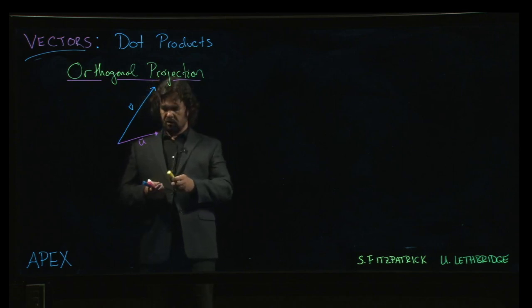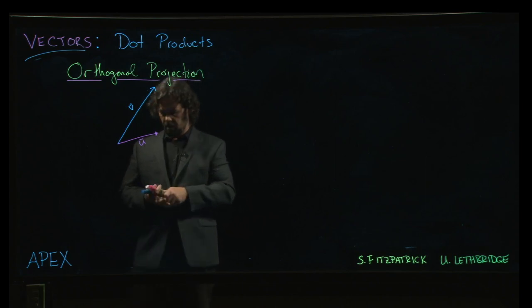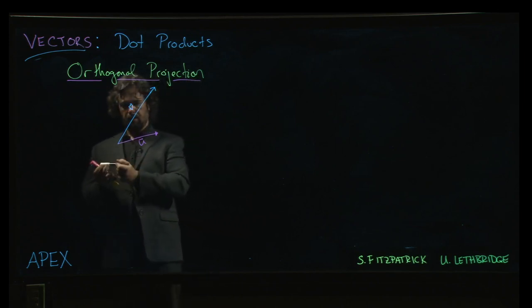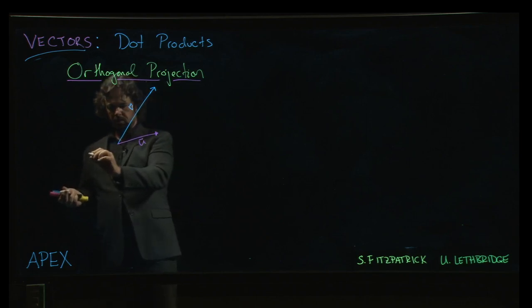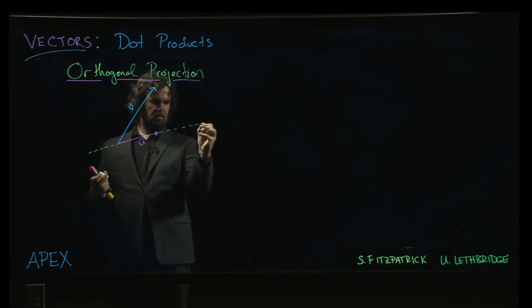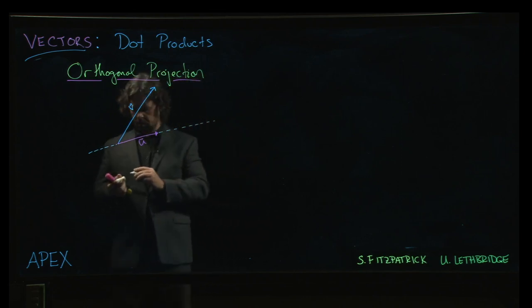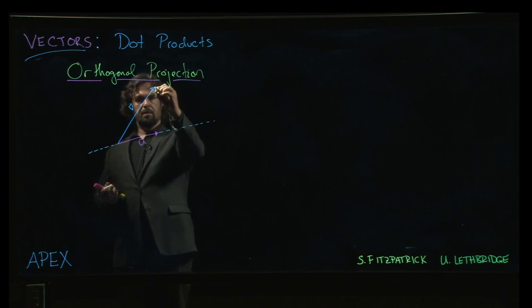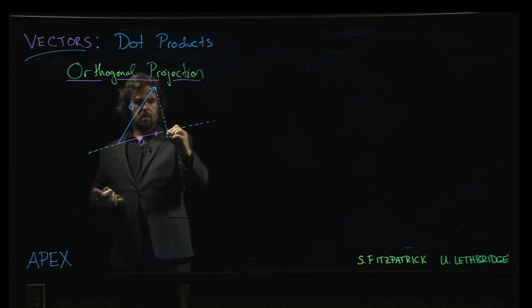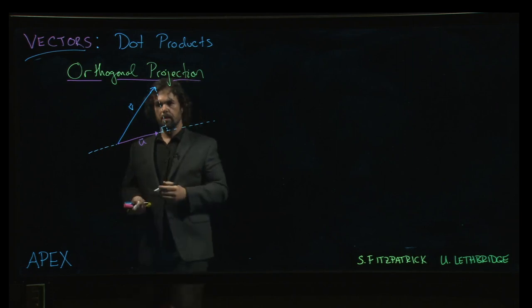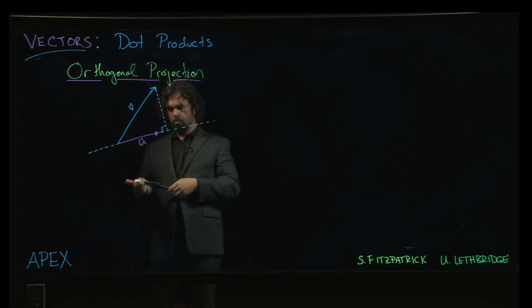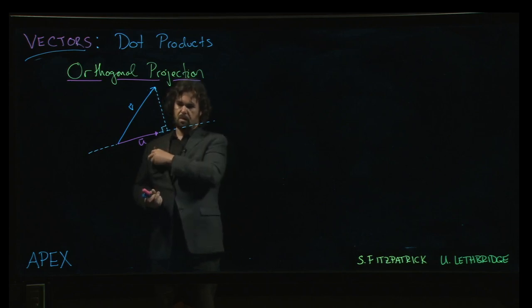So what we want to do is construct a pair of vectors. The idea is that we take u, and the length of u doesn't matter. We're only really interested in the direction of u and this line that we get in the direction of u. And what we do is from the tip of the vector v, we're going to drop down perpendicular, like so. So we want that to be a right angle.